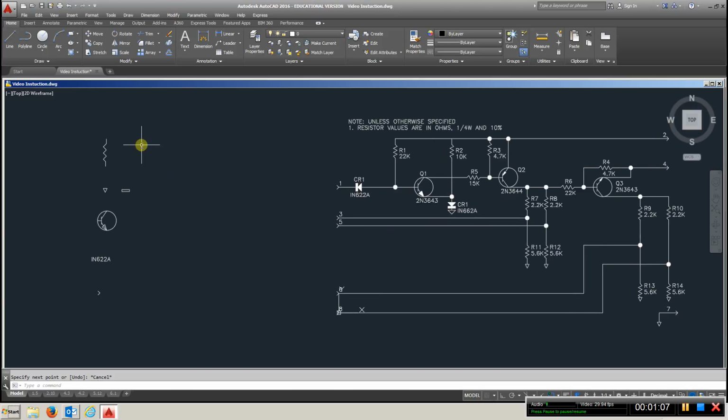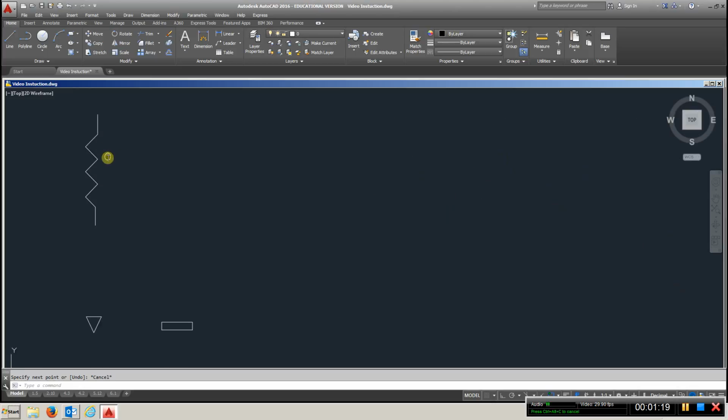And I'm just going to take you through. I've broken these out here, and I'm just going to show you quickly. You should already know how to do this from EGT 110, the basic AutoCAD class, but just to refresh, this is not that hard to do. On something like this with a resistor, I would come up here with a line.